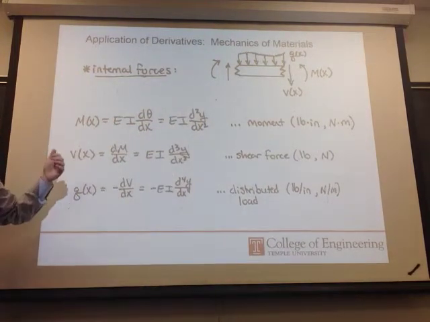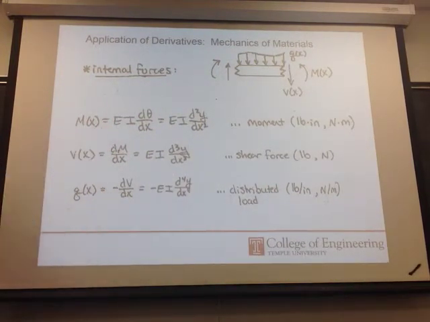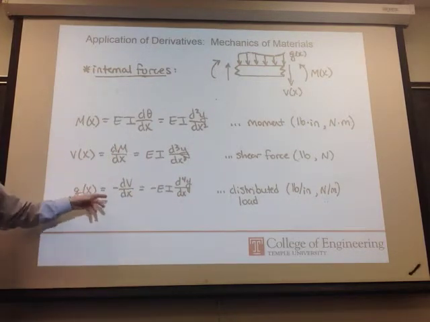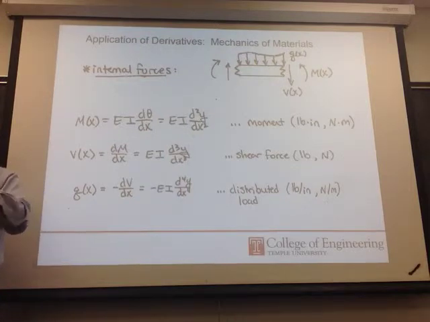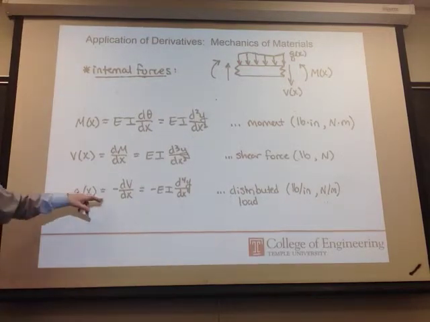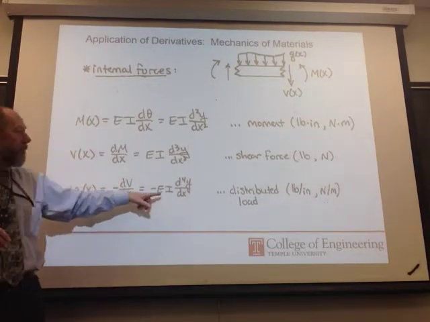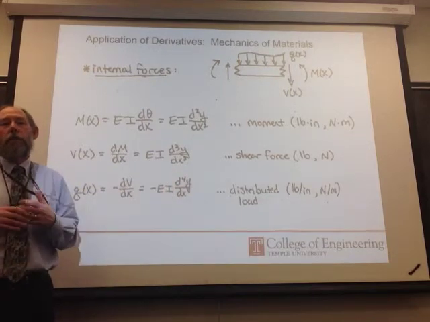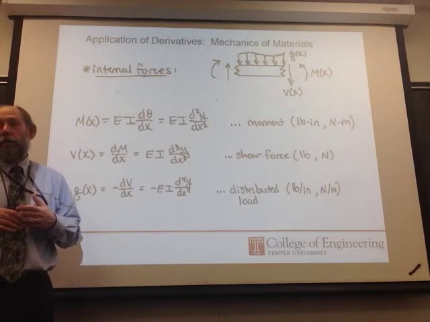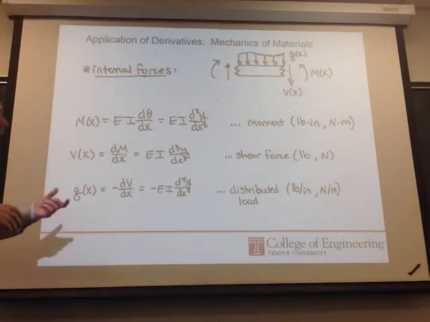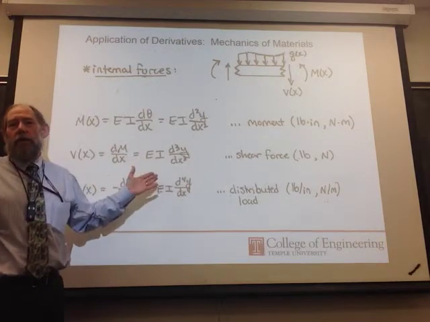So the change in shear force, right? You've got this beam, and as that shear force changes along the length of the beam, it's describing the force that's being applied to it. So the distributed load is the derivative of the shear force, which is the fourth derivative of position. So when I said earlier you can take as many derivatives as you want, you don't often have to go beyond the fourth for any reason.